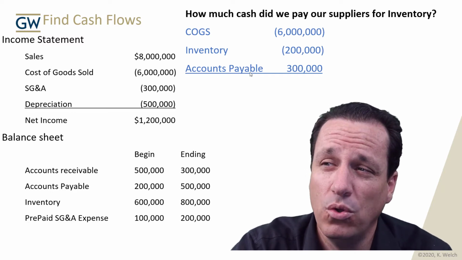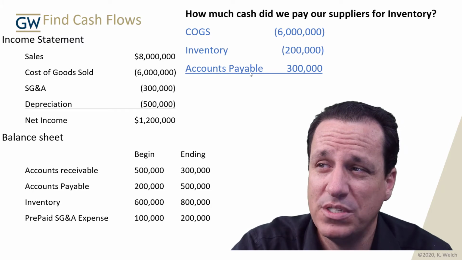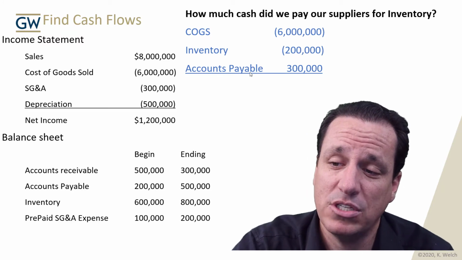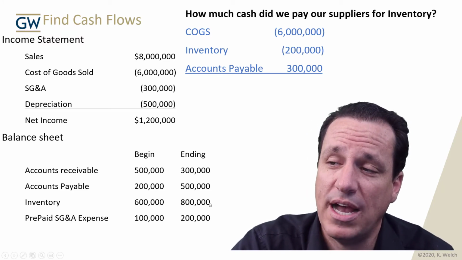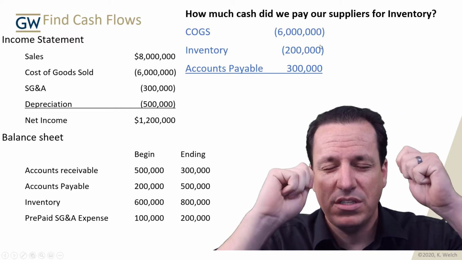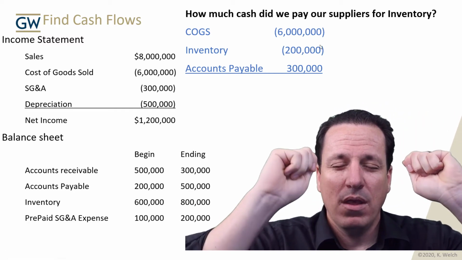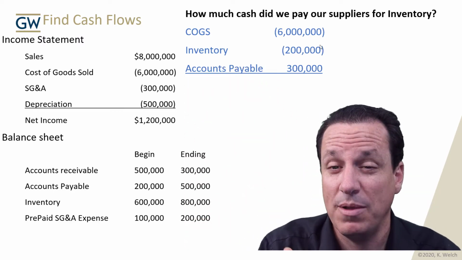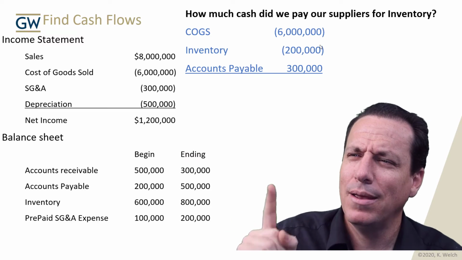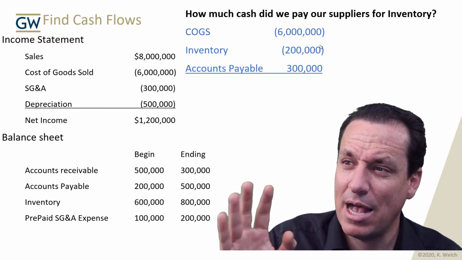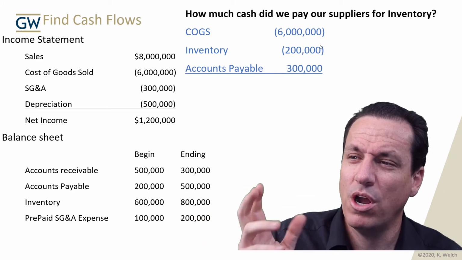So our cost of goods sold reduces our income. So it's in brackets of 6 million. Our inventory increased from 600,000 down here to 800,000. So it went up. Our inventory increased. That means we have less cash. Now you always have to sit and think. Inventory goes up, it means that you paid more for that inventory, so you're going to have less cash. You might be saying, well, didn't you just say that inventory is paid for with cash and accounts payable? Yes, absolutely. So you have to know what's going on with your accounts payable too.